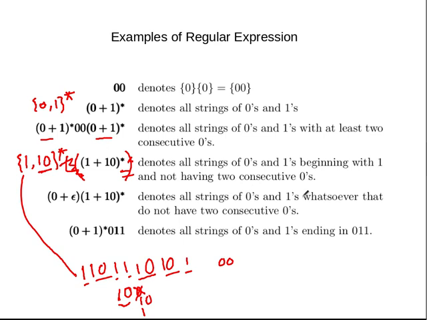So you will be given some plain English description of some language like this: do not have two consecutive zeros, do not have something, and then you will be asked to write a regular expression for that. So it's better to have a habit of constructing a regular expression from a given property. Okay.